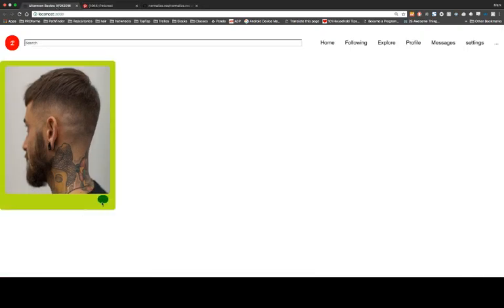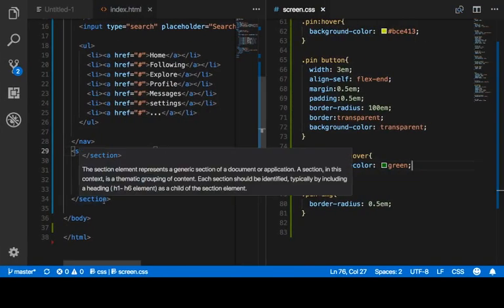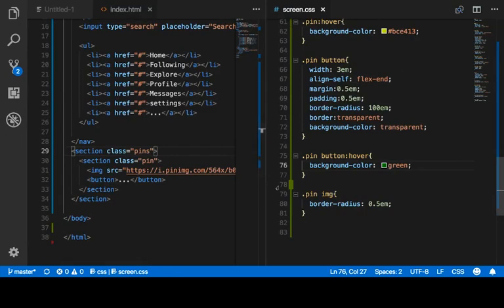So let's talk about what I did there. On the button itself, I said, hey, that button doesn't have any default style, so it doesn't have a border or a background. So I set those both to something called transparent. What is transparent? See-through. There's no color there, so whatever's behind it is going to be its color. I only want to change its color whenever I hover on it.